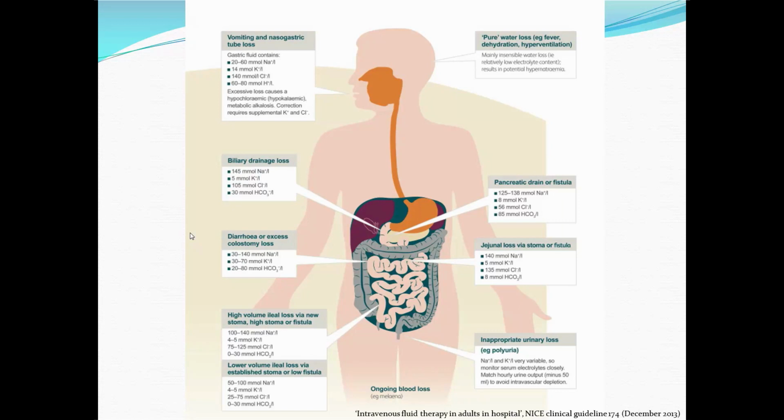And so you just think about, well, what does that mean as far as sodium and potassium losses? Compare that with pancreatic or jejunal losses. If you had, say, a pancreatico-cutaneous fistula or a jejunal ostomy that had high output, then it's going to really change your thoughts on what you need to do with your electrolytes. But really thinking about where your GI losses are coming from, and then adjusting accordingly is the key thing to remember here.